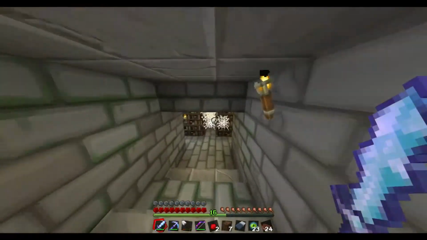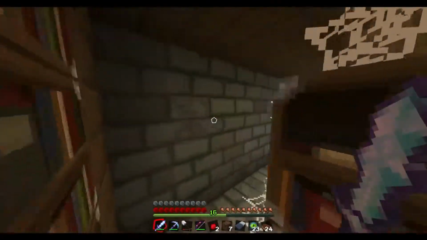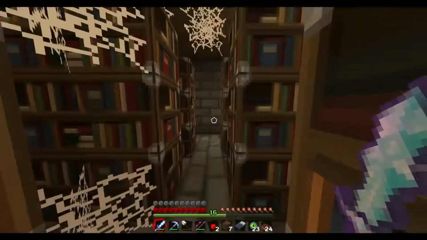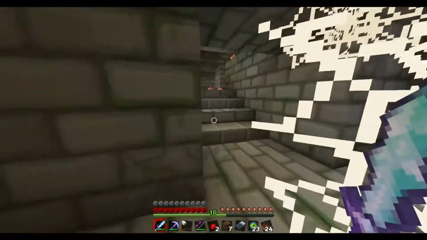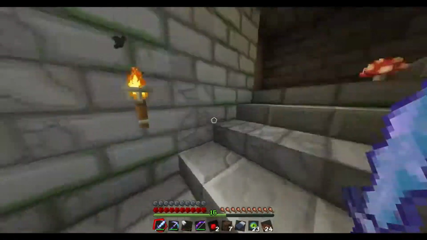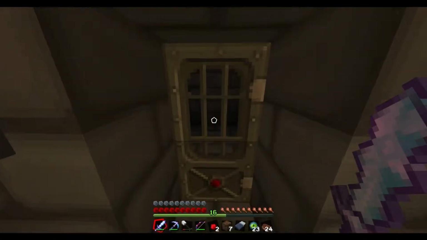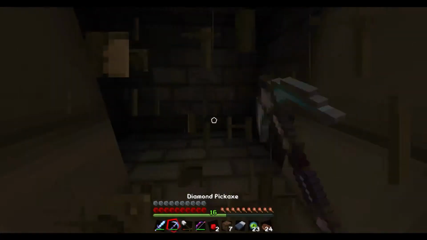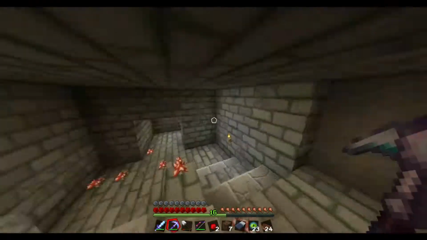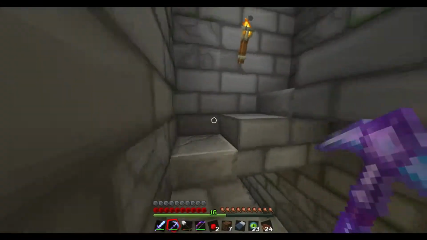Oh, here's the library. Should be some chests in here, I think. Maybe not, actually. Oh well. No, get off of me. All right. Is there anywhere else we can go? We can go up through here. Let's just break the door. And there's nothing here. Ah, dang. Okay, so we'll head back up.